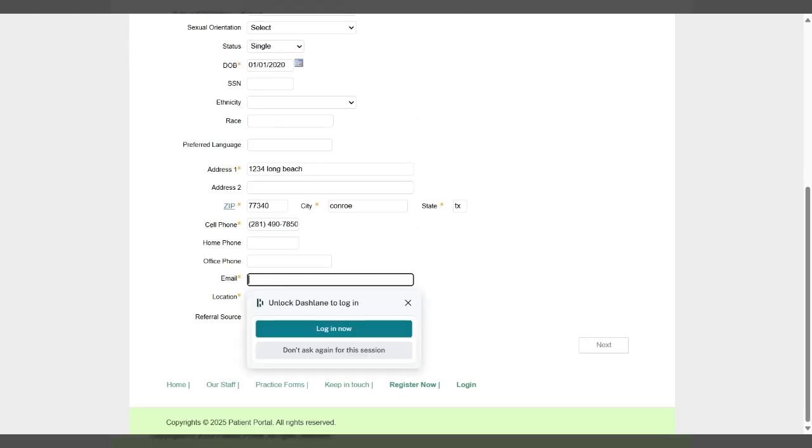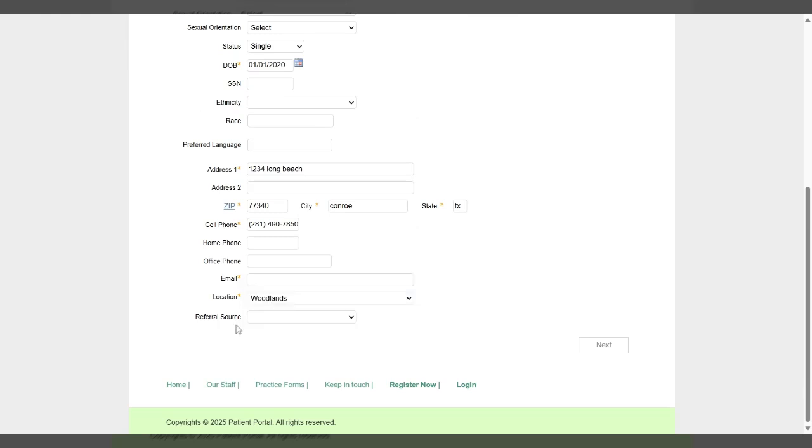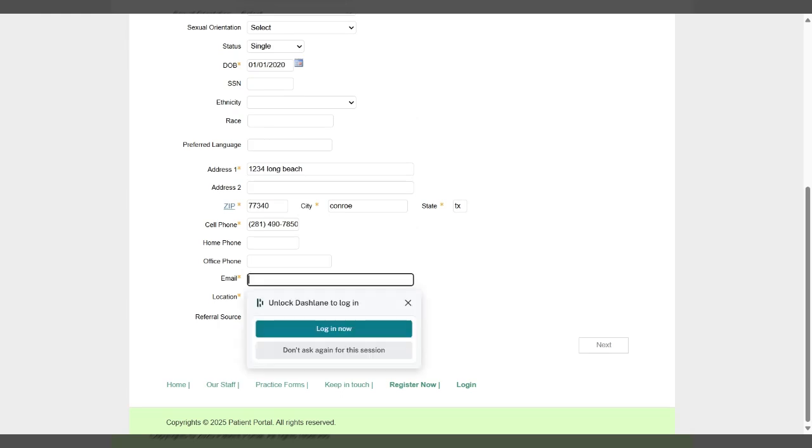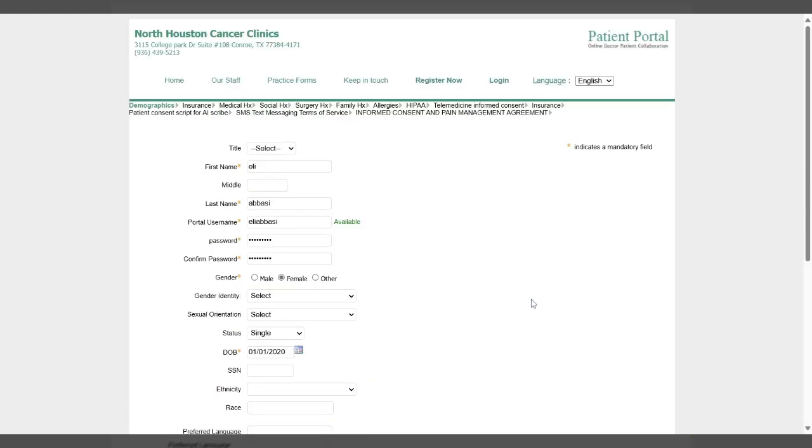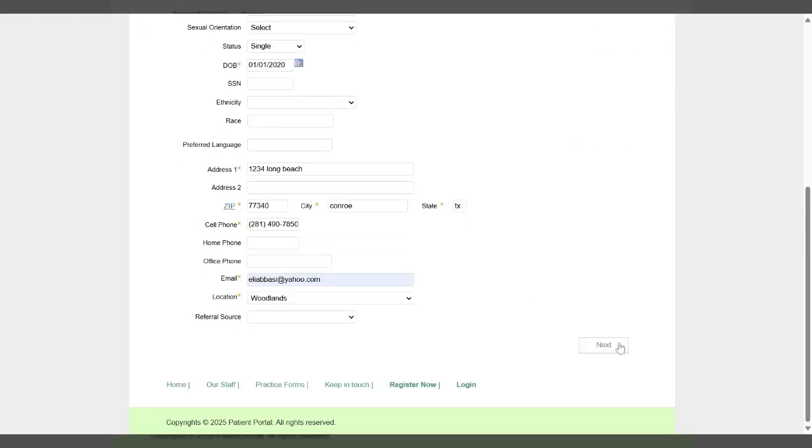And here is where we create an email address and put it in. Not accepted because I think I had another email address associated with this one. And then we're going to press next.